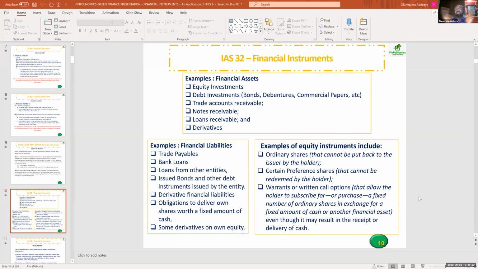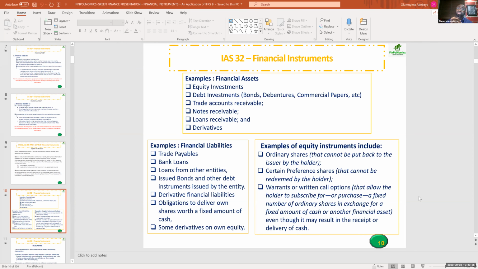Let's look at examples of a financial liability. The first example is trade payable. Trade payable means that you have purchased goods or assets from someone, or you have enjoyed services rendered by someone, and you have such amount due to be paid at a later date. The amount outstanding to be paid at a future date is what we call payable. And if it arose from trade, we call it trade payable. It's the number one form of financial liability.